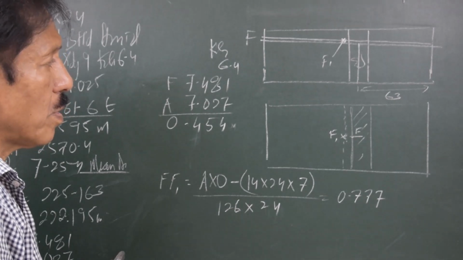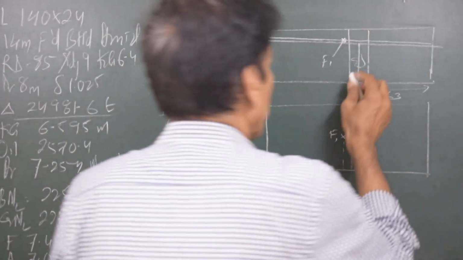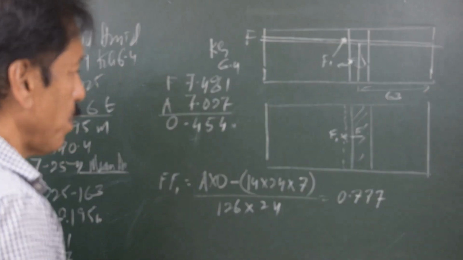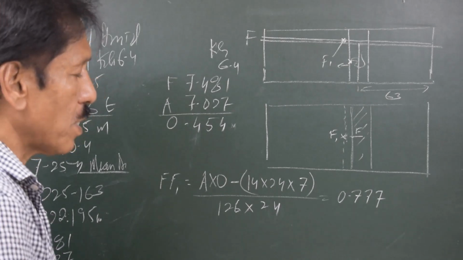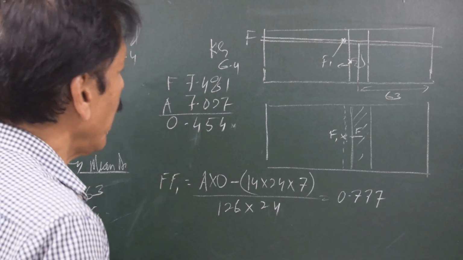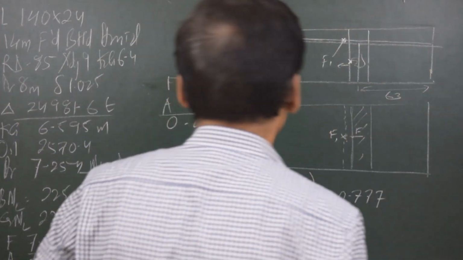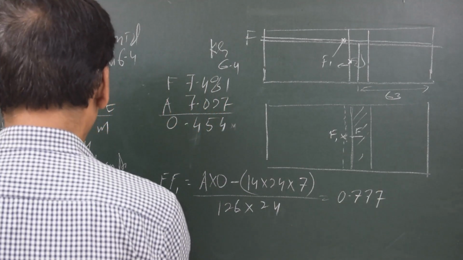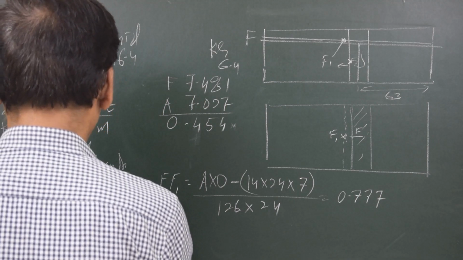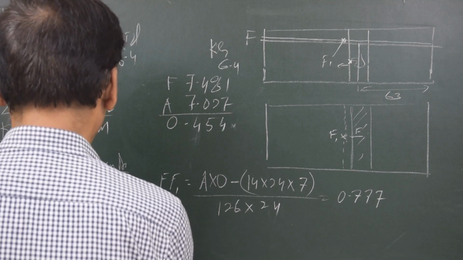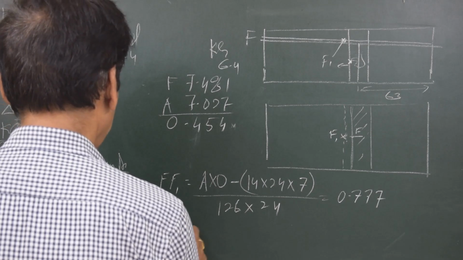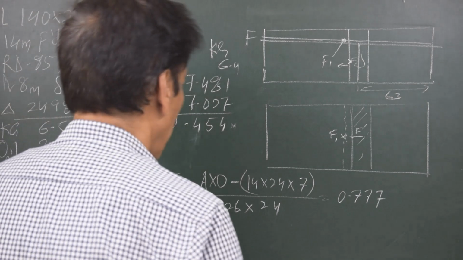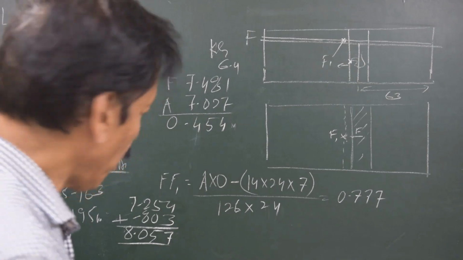Now to find out the shift of center of buoyancy, initially the center of buoyancy was here, and afterwards the center of buoyancy is going to shift in an opposite direction, right? So let us find out how much is the BB1. What we can do is take the moment about aft of the underwater volume. So the entire underwater volume, we take the moment about aft. So the new mean draft is 7.254 plus 0.803, 8.057. Let us find out what is the shift of center of buoyancy.